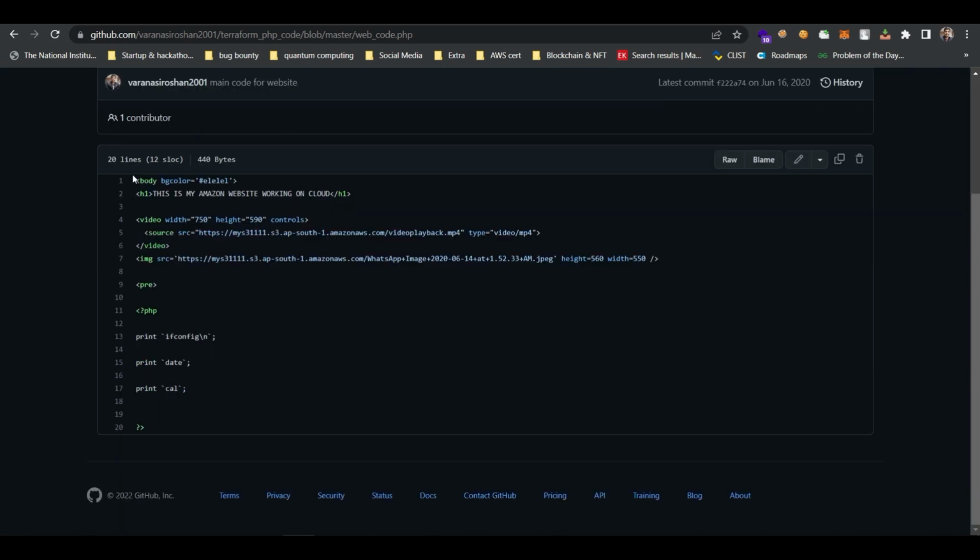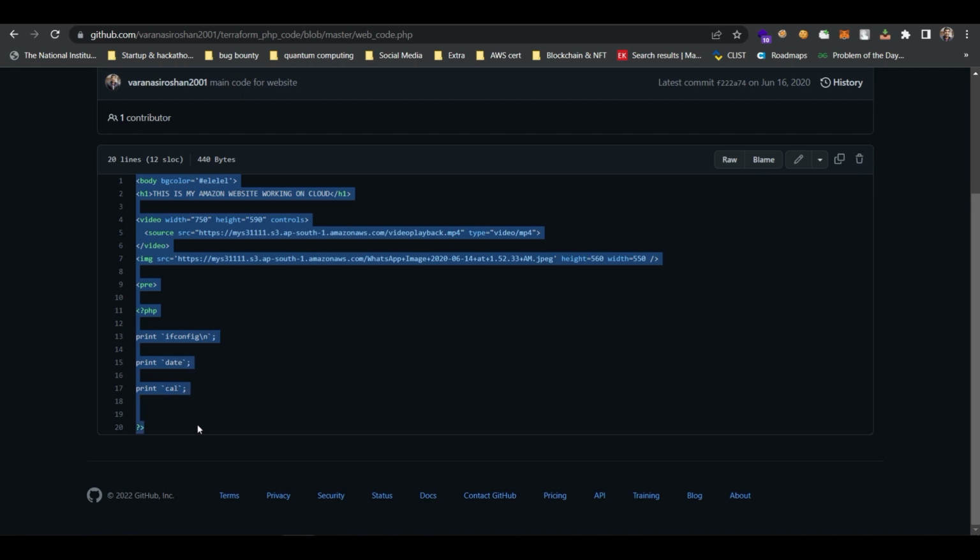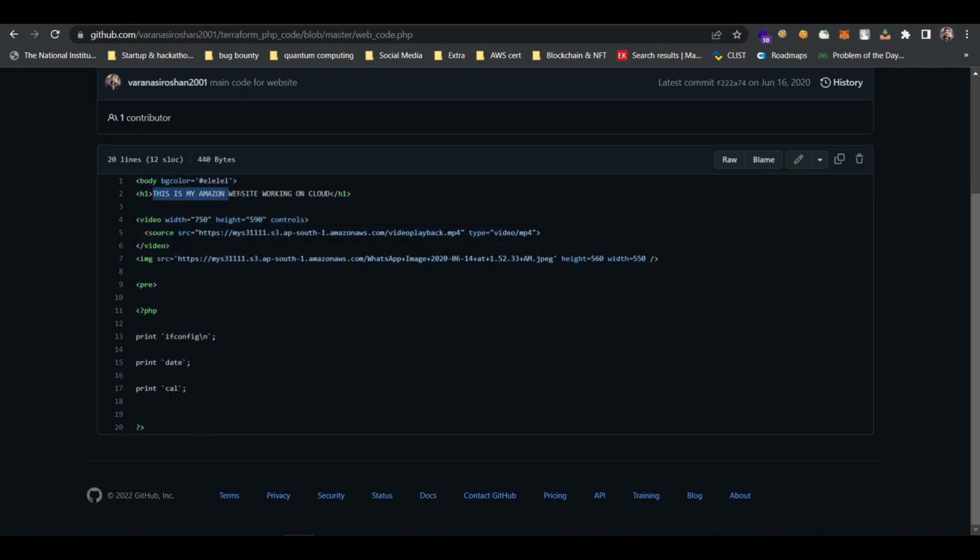From GitHub it will take that. I have given it to print ifconfig, date and the calendar. In Linux, date and cal commands are there, and the ifconfig command is there, so it will work.